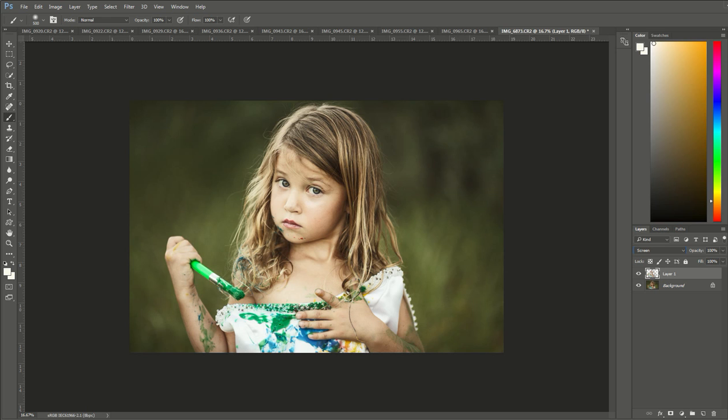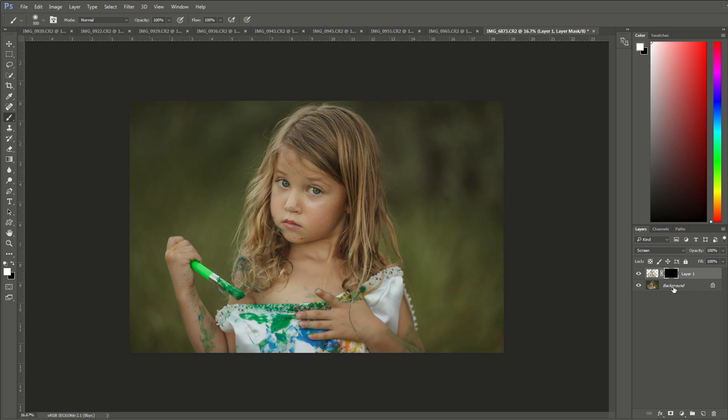We see a lot of those highlights, but we see it over the whole image, so we don't want that. So I'm going to create a layer mask on that layer. So let's create that mask. And I'm going to invert that layer. I'm going to hit Control I to invert that, so we don't have those highlights over the whole image. Then I'm just going to make sure that my brush is set to white. I'm going to grab my brush, and I'm going to paint on those highlights so her hair looks very shiny. And that's just showing up then the highlights in her hair.